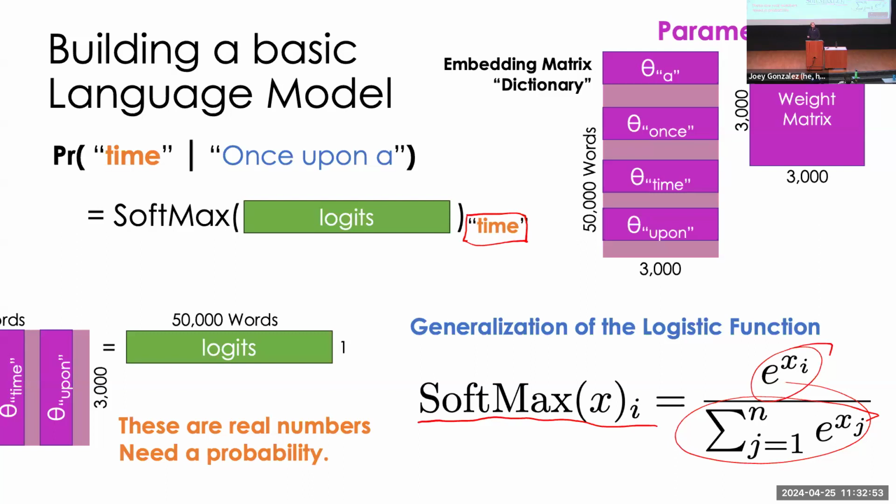How do I make these matrices? How do I estimate the value of these parameters? We know how to do that too from this class. What do we need? Loss. We need to know what our goal is. My goal is to predict the next word. So I've got a lot of text. I can try to maximize the likelihood of the next word being time if I have text that says time. So we have a loss. And then I have an algorithm. What algorithm do I use? Gradient descent. Stochastic gradient descent, because these models are so big it'd be too slow to do full gradient descent. So you now know the basic building blocks of these models.